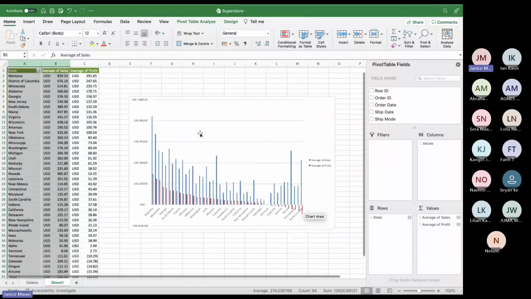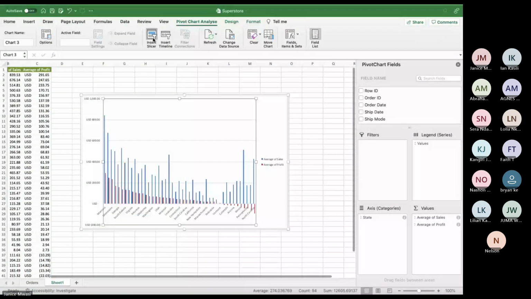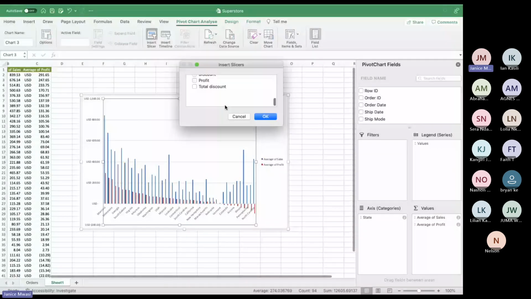Let's design and format this chart so that we can have it. So we can now design the chart.